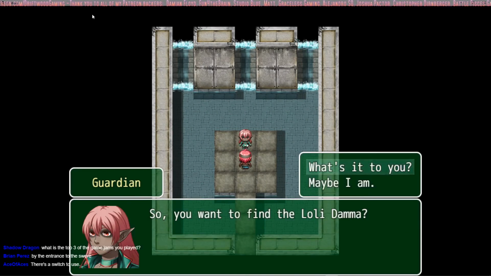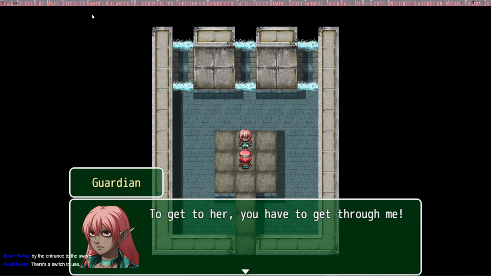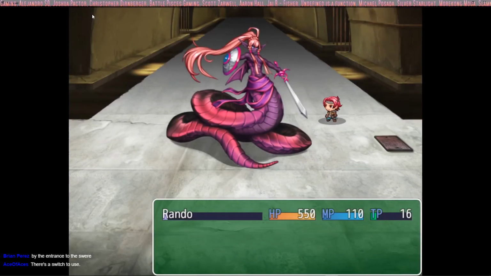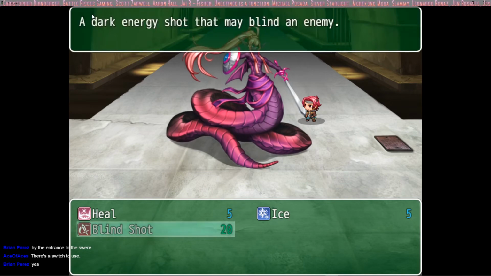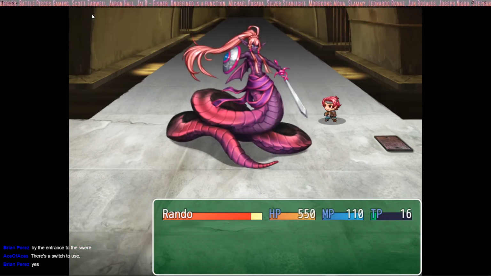No. So you want to find the Bali Baba? Dolly Baba? Lolly Baba? Lolly Dama. Lolly Dama? What is it to you? To get her, you have to get through me. Alright, fine. Oh god. She's pretty. Alright, attack.